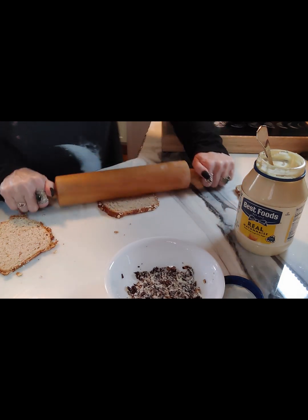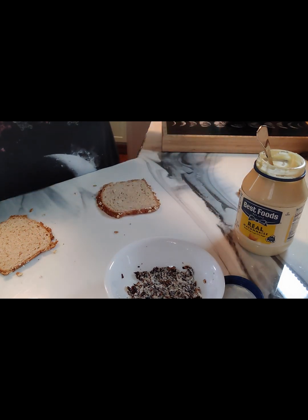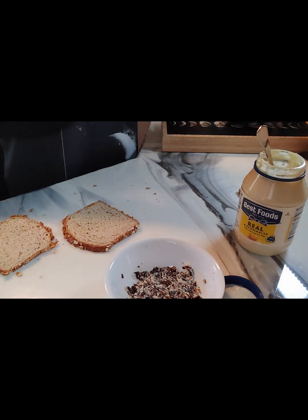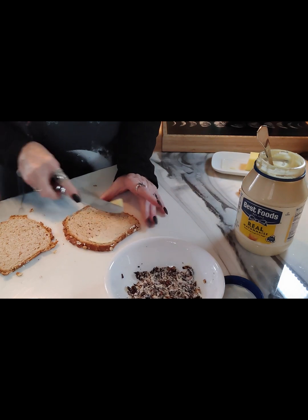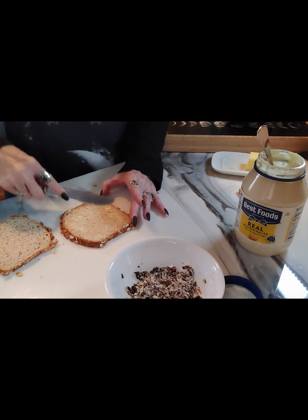At this point too, if you want, you can cut off all of the crust. But I left it on for rolling because I felt like it made it a little easier to roll up. So you butter your bread.